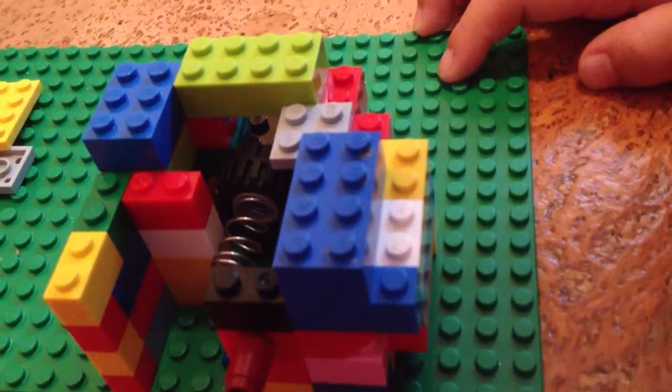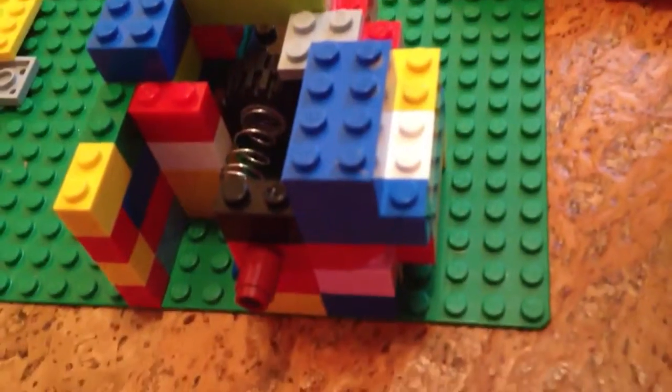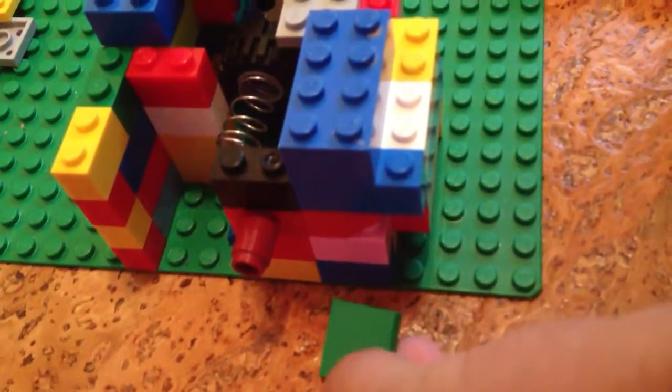See? And then it comes. So that was my Lego candy machine.